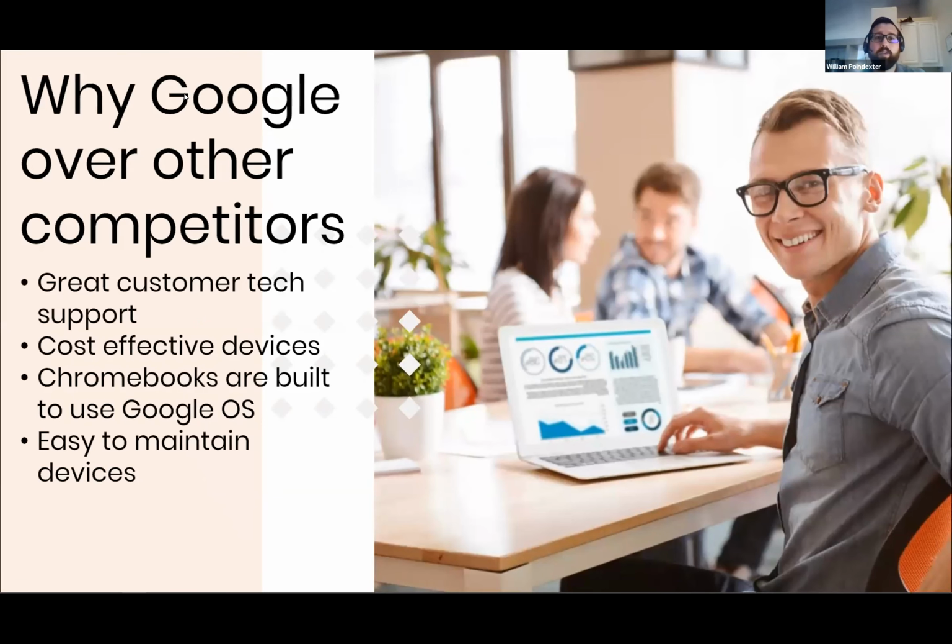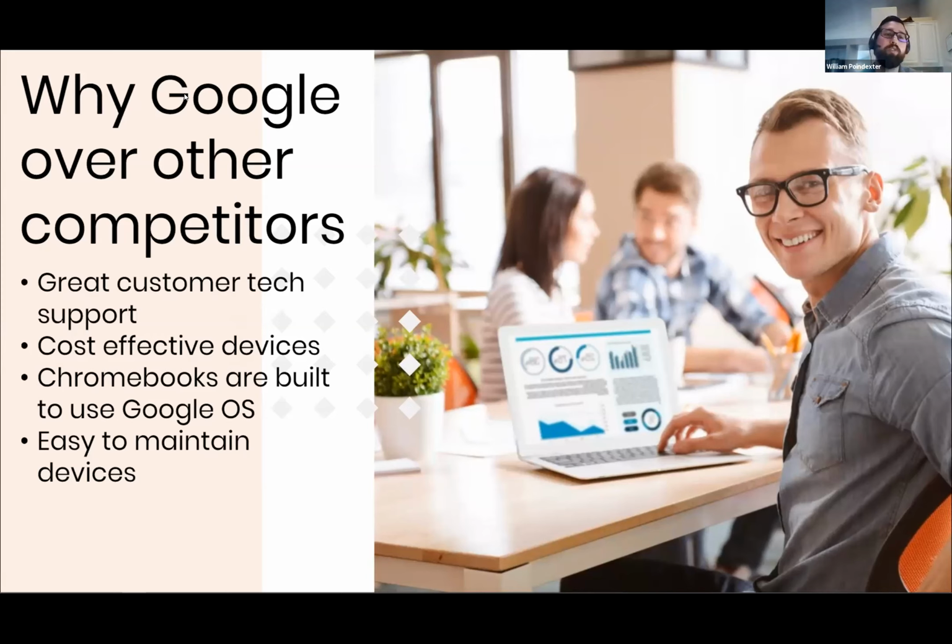So why Google over some other competitors? With Google, they're actually on par with a lot of the other bigger companies. The difference with Google, in my experience, is that their tech support is amazing. If you have any issues, you submit a call, a code or whatever, and they'll call you.